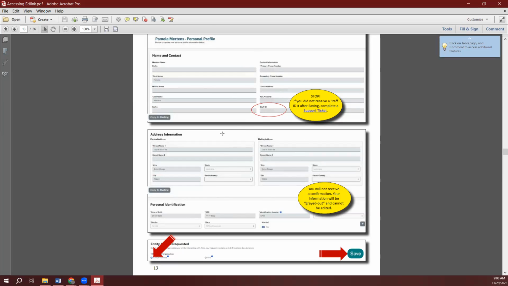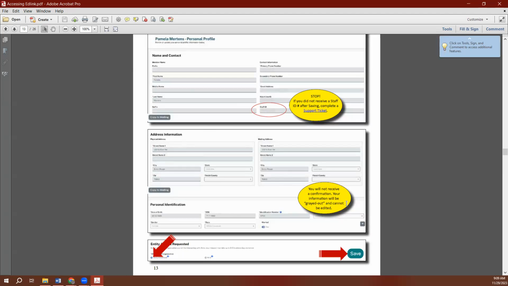Do not use the auto-populate. As a matter of fact, anything to do with the Edlink application, I warn against using any of that auto-populate, okay? Just type your information in, unless it's clearly obvious that it's correct, okay? So now, once you've double-checked all of your information, okay, you're gonna hit the save button on the bottom right.